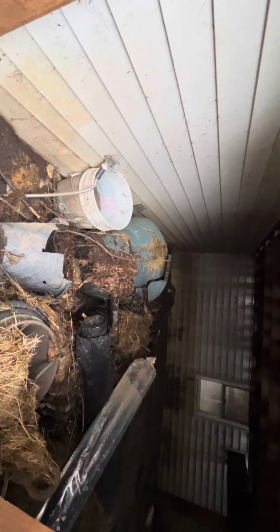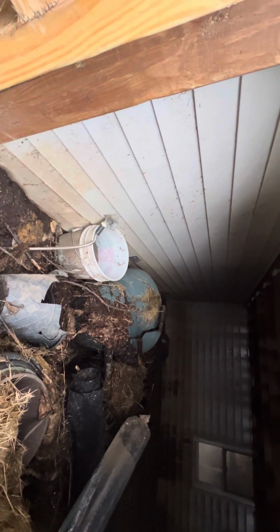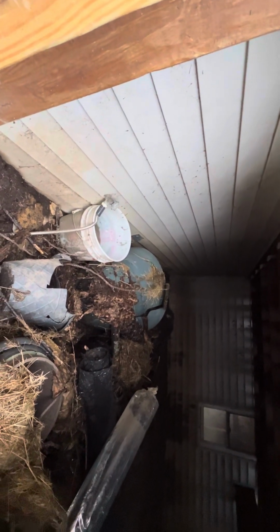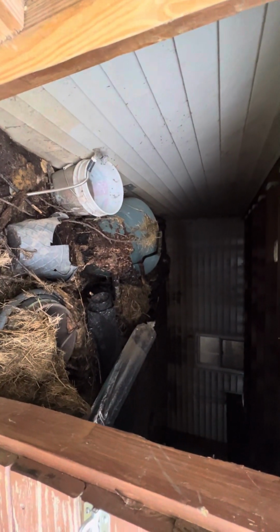So I'm thinking we'll clean it out. I wanted to just padlock this door so nobody could even get in here. But then the only thing I saw is there's an exterior spigot here. So I guess we either don't have a spigot out here, move that spigot, or we'll just clean this out and let them still have access in here. Like I say, it turns into something like this, unfortunately. So you can think about that. Like I say, it can stay. We'll get what we can out of here, get it cleaned up pretty good.